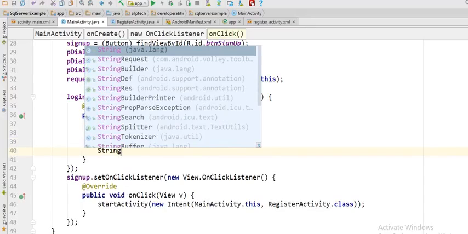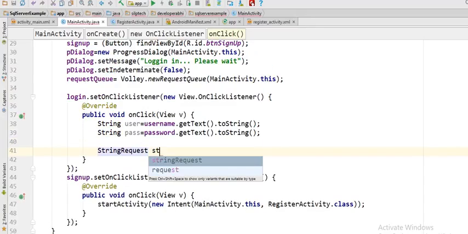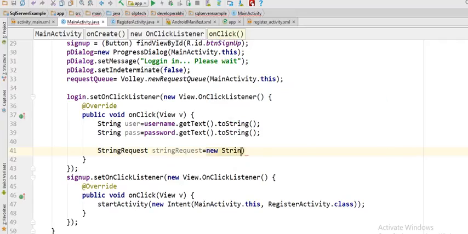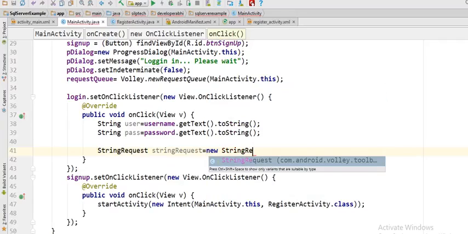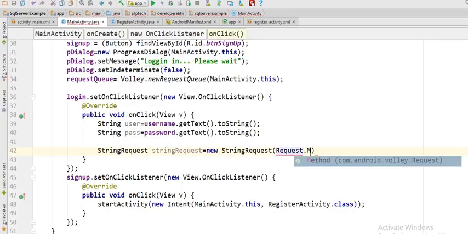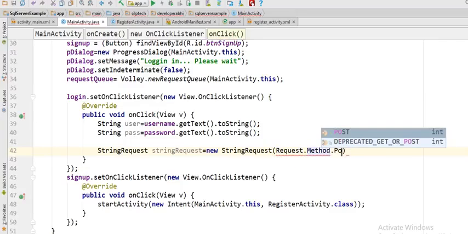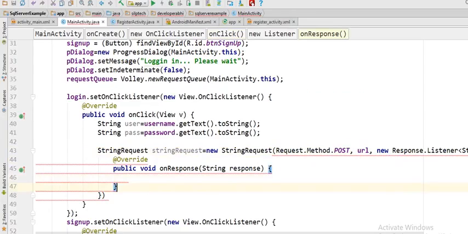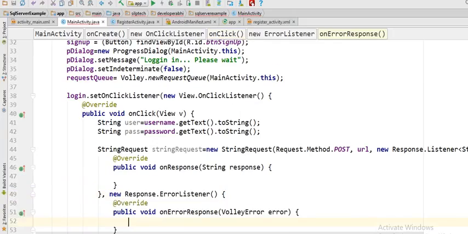Now we're going to create a StringRequest equals new StringRequest, giving out the 4 parameters that we need. The first parameter is Request.Method.POST, second is URL, third is our response listener, and the fourth is our error listener.